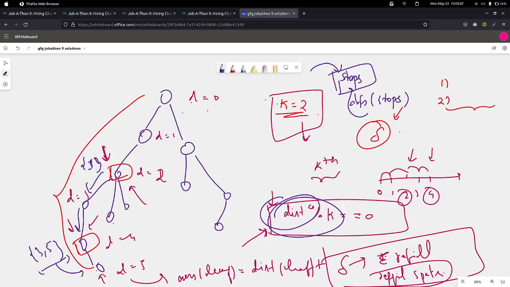When we reach this leaf node, we get to know about the refillment spots. Now it's just a matter of finding the summation of refillment time. If we have the refillment spots, we just need to add the refillment times of all those refillment spots.